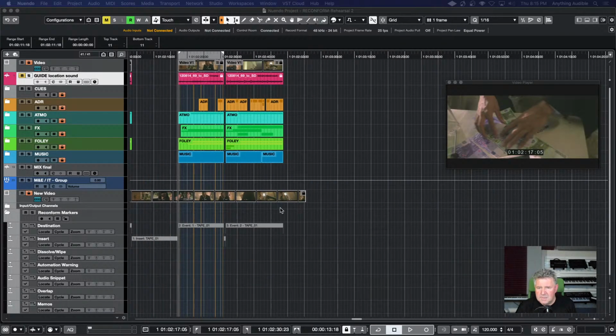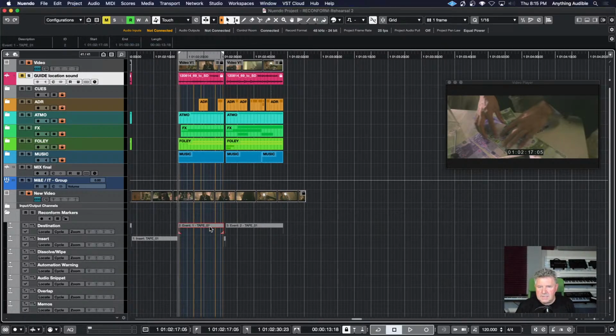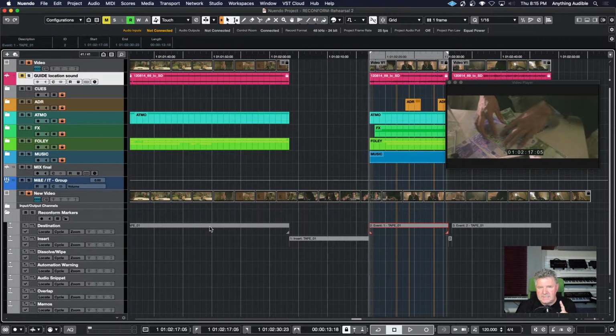There's one right here. Let's go back to this because I'd like to actually start talking about the locators in conjunction with the physical markers. Okay, so these markers are right here, and because I'm in destination, what it's actually done, it's locked everything. I cannot move any of this information until I reconform. I can actually go back into that change EDL and try and do some manual edits, but this is locked.